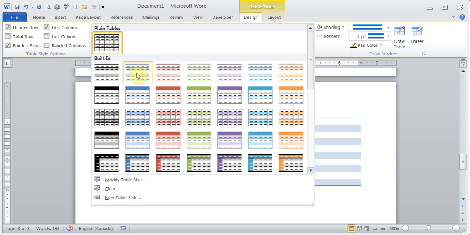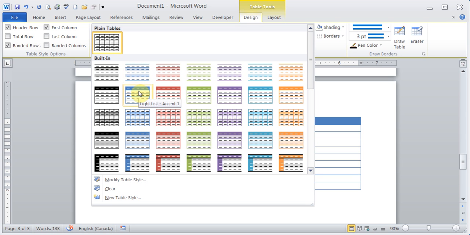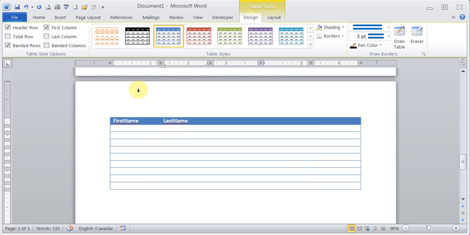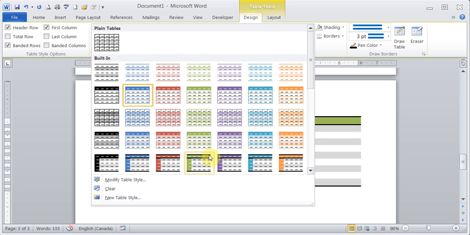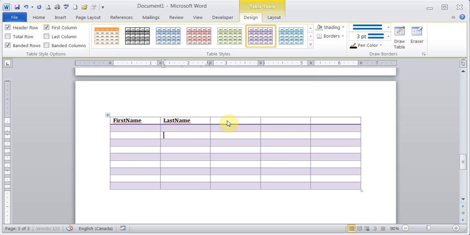So you see when I point to it, it tells me the name. So they'll tell you the name. So you point to it, say I want this one. So now that is added. Or somewhere down here, something like that. And I can still highlight this row, and they might say put a color on it. I can use shading and put a color on it. And you'll find that the top row is already highlighted.